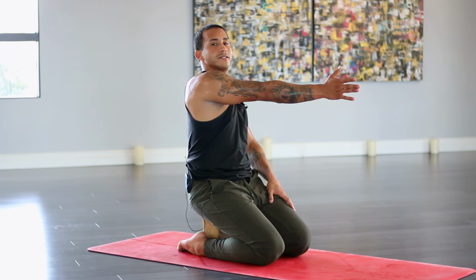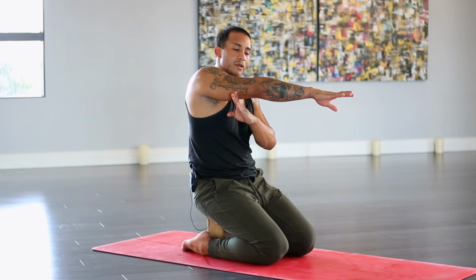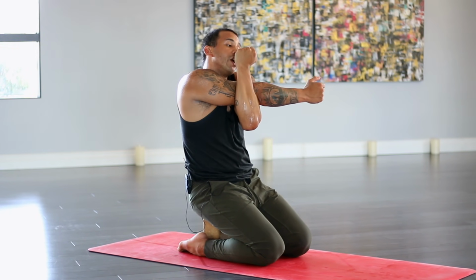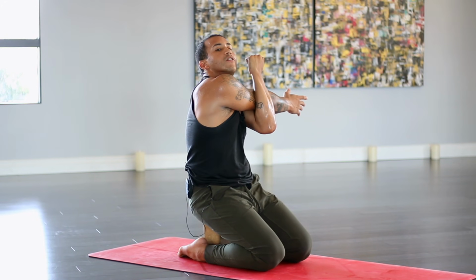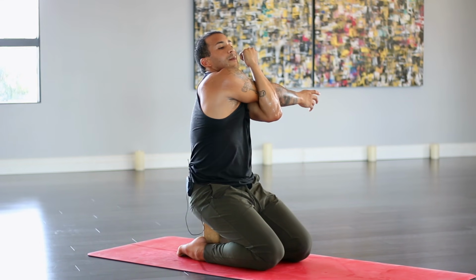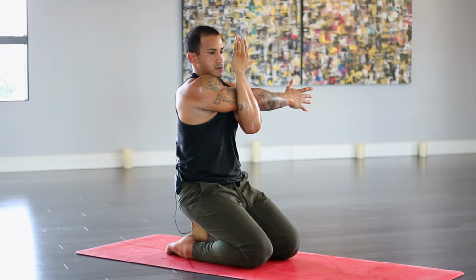Now staying on the right side, we're going to bring our right arm across the chest. Now you're going to hook your left arm above the elbow, not below it, but above it. You want to hook it there. Now using your left arm, bring your right arm to the left even more. You'll feel that lengthen, pull down the right side of your lat. Now keeping that pull, you want to start to roll your right shoulder down your back.